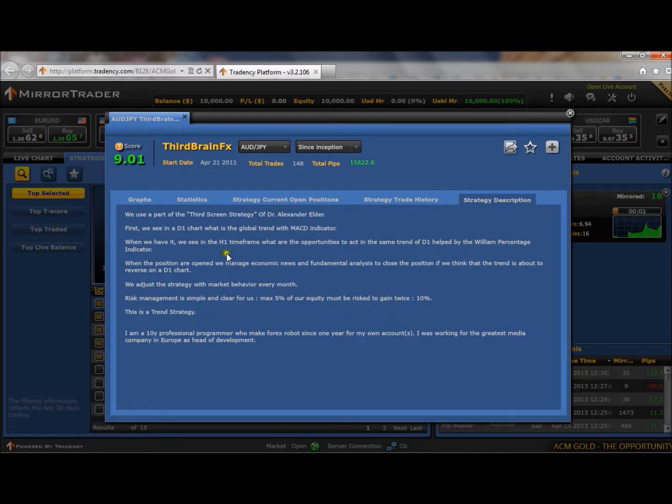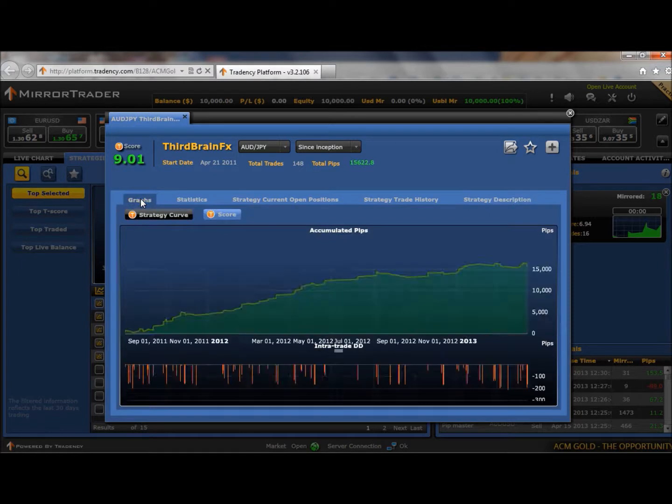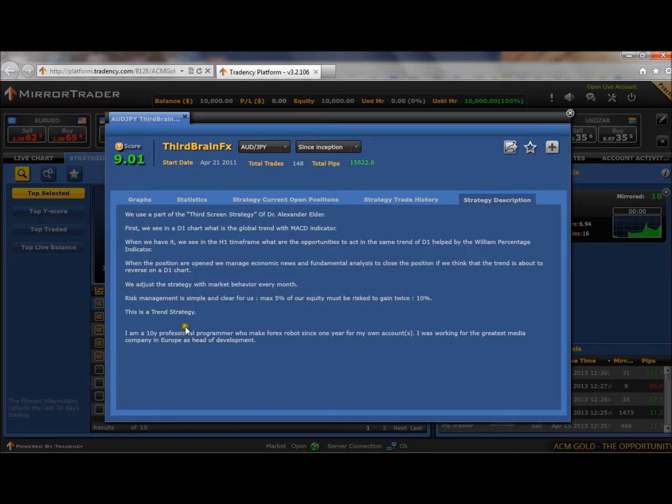Alright, so we've seen this trader. I've decided I like this guy, so what do I do next? I want to follow this guy. I want to copy everything he does. You'll see you have 3 icons on the right here. Firstly, you have your publisher. This is to share it to Facebook or Twitter or so on. Next to that, you have your watch list, add to watch list.